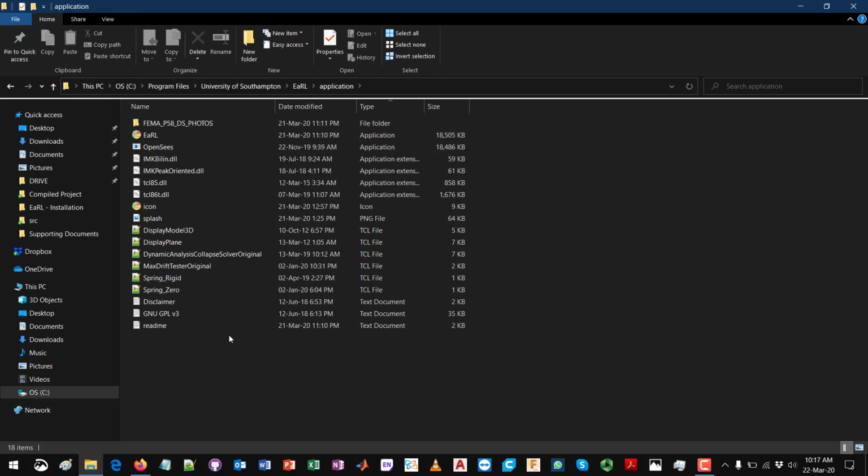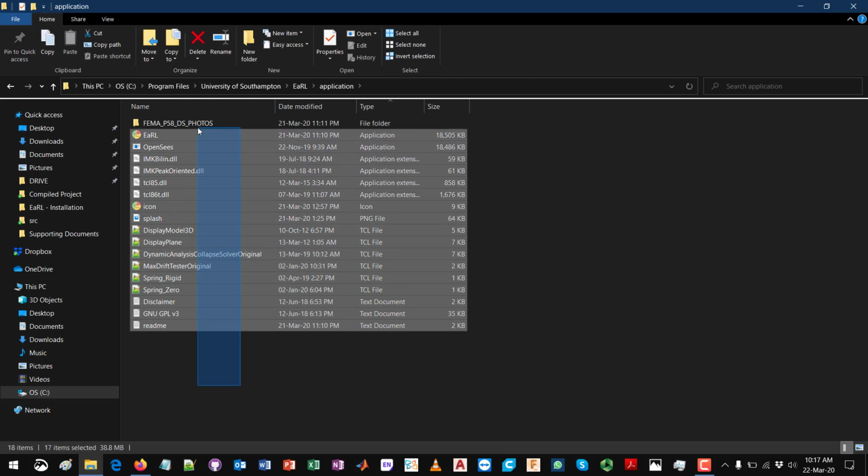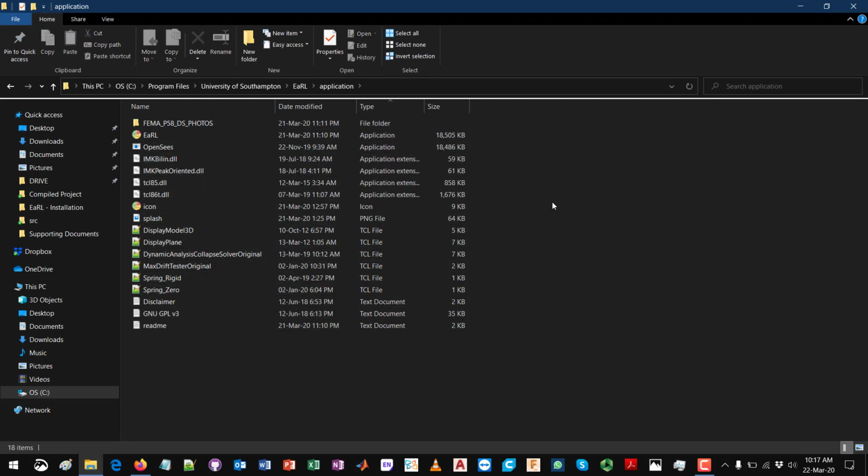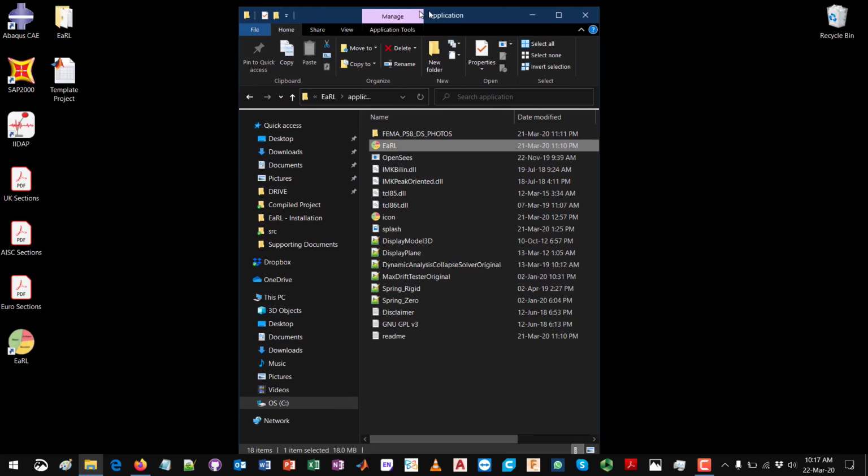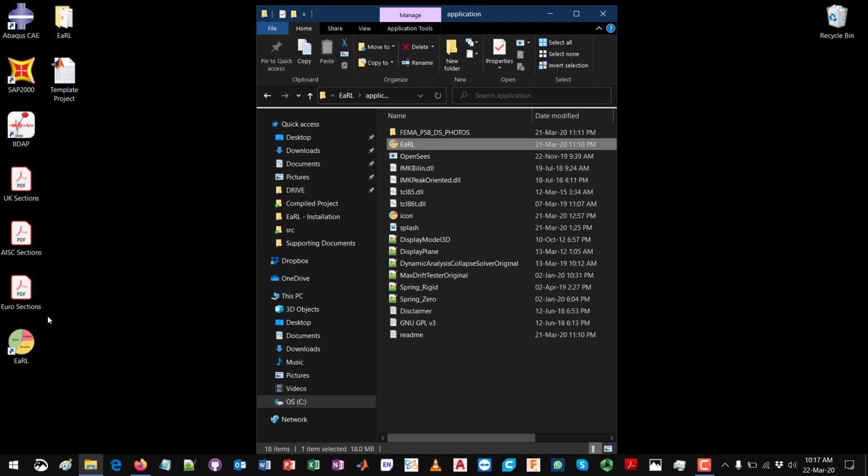So right here, these are all the files that have been installed automatically or generated automatically when EaRL was installed. Right here you have the EaRL executable, which during the installation procedure we also added a shortcut for on the desktop.